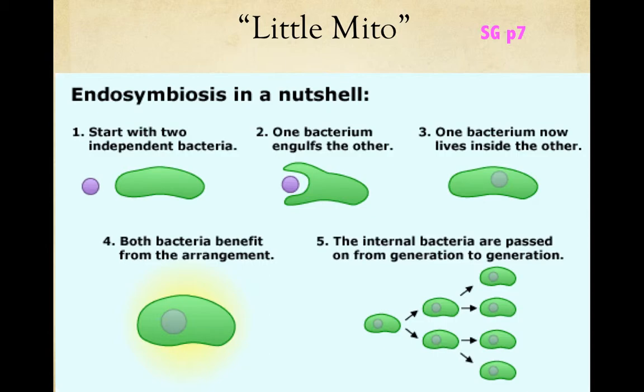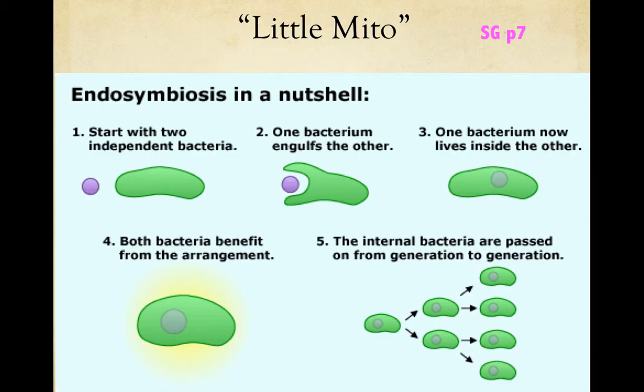Sometimes, though, and if we remember back, things that are gobbled up don't die within the cell. A long time ago, we had a small little bacteria that got eaten by another bacteria, but for whatever reason, it didn't get broken down inside the big cell. It's stuck in there now. And it became an advantage for that big bacteria to have that little bacteria living inside it, because that little bacteria can make energy for the big one.